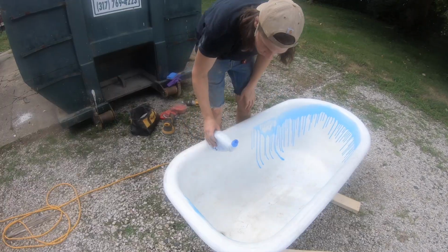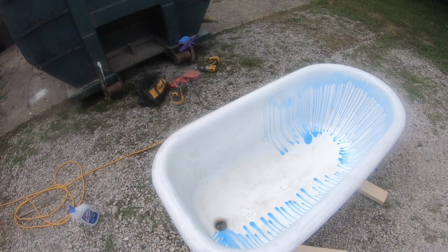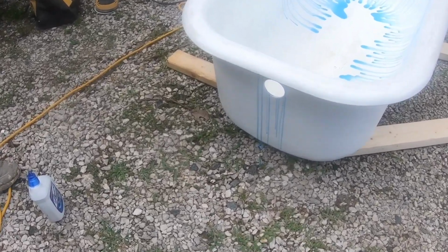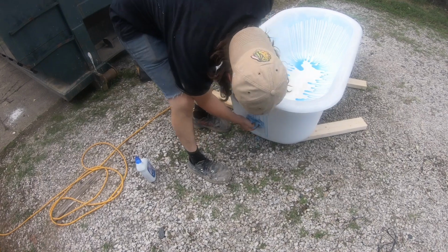Film it? Ooh, I didn't think about that. I would just do a Scott towel, and you're going to have to repaint it. That was a mistake right there, but live and learn.